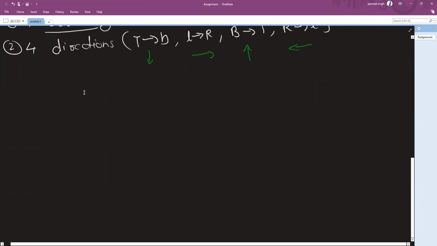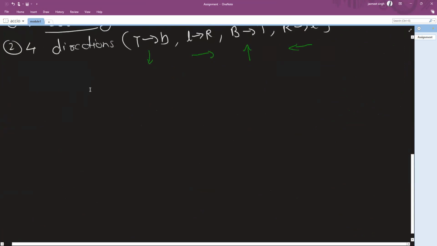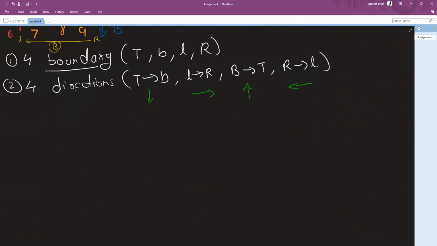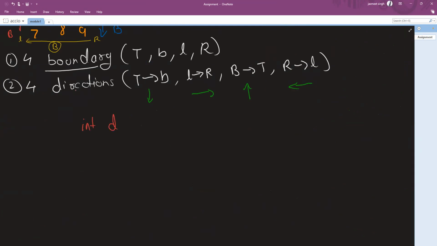Now let's start to code it. Let's say I create a variable called direction, an int direction, denoted by D. I can give numeric values to these 4 directions. These are fixed.